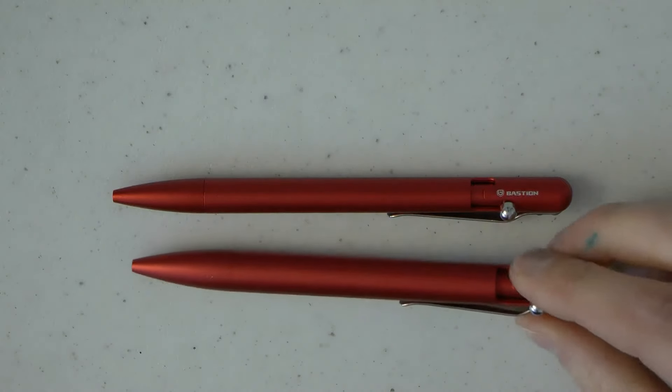I really like this red aluminum — it's a very nice, intense color that I really like. Let's do a little writing. So here we have: Bastion Bolt Action Slim. This one is red and it clearly came with a black refill. By the way, it comes with a little plastic knob on the refill to protect it, so don't try to write with that on — but it does keep everything nice, keeps it from drying out and leaking. It's a pleasant writer, pretty smooth.